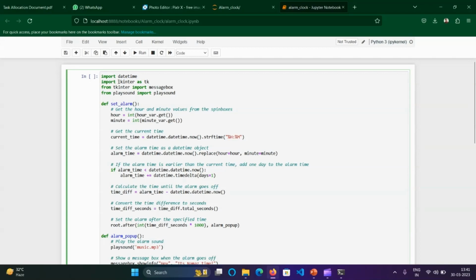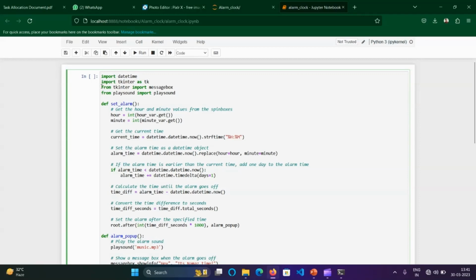The second one is Tkinter. As everyone knows, Tkinter is the standard graphical user interface library for Python. It provides a fast and easy way to create graphical user interface applications, and a powerful object-oriented interface to the Tk GUI toolkit.